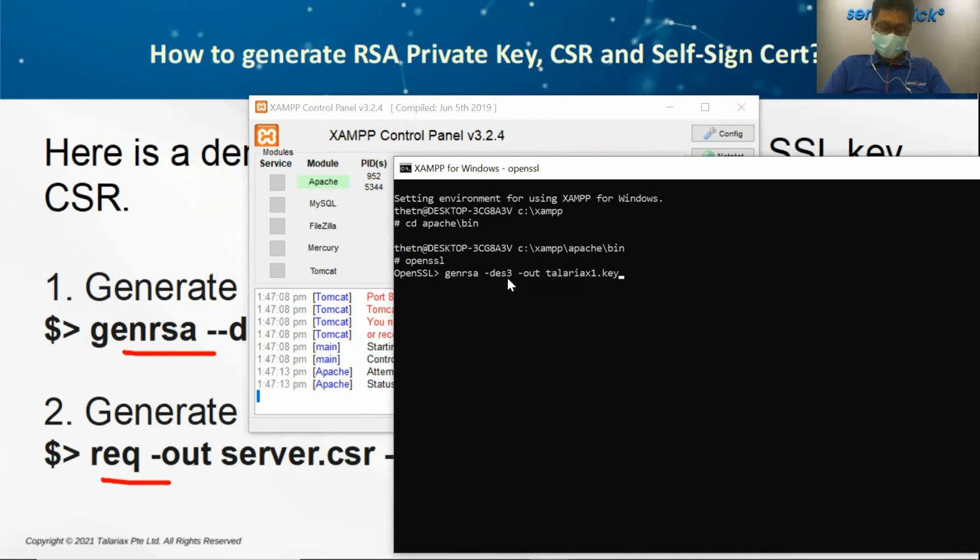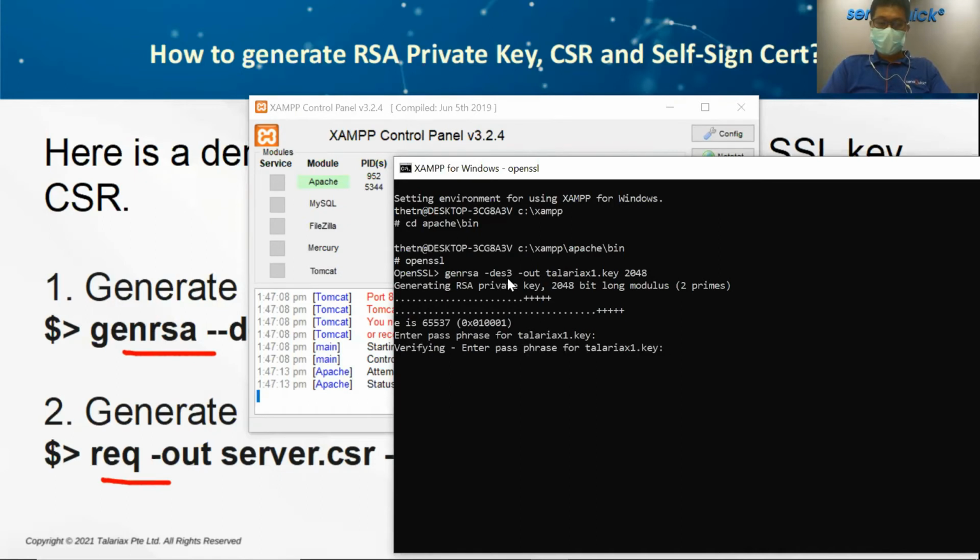Then 2048, just enter. You can add the password here. Okay, here I will put a password. Now I have generated the private key.